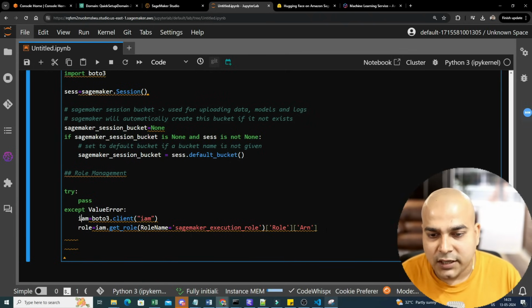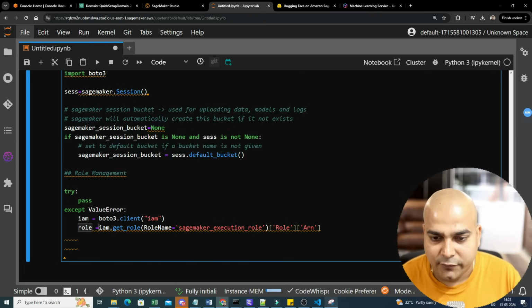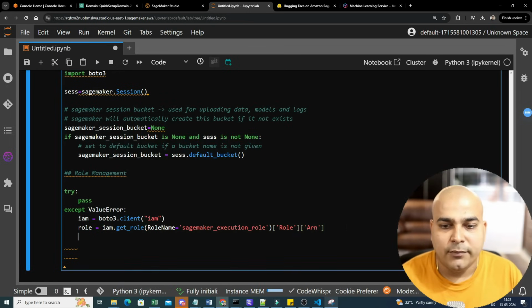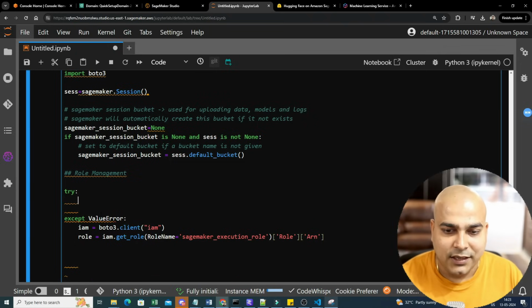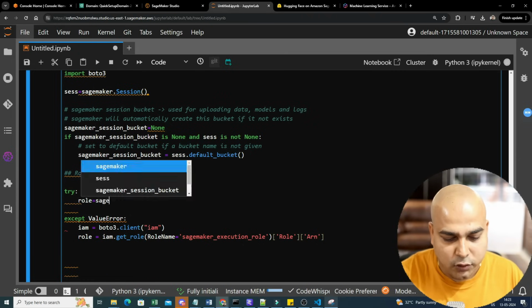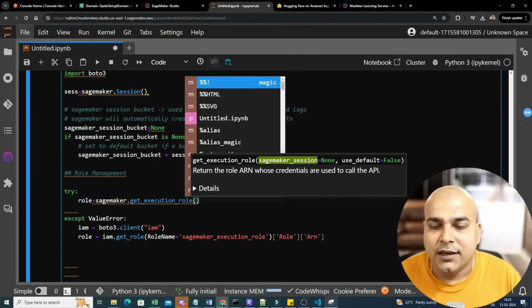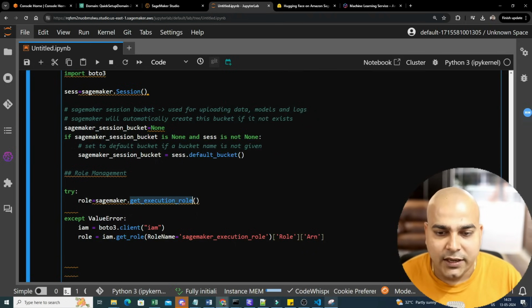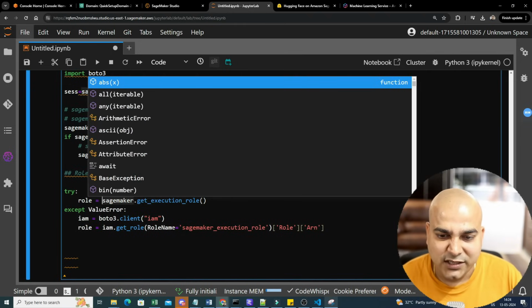So all this is done over here. Let me just make some spaces that are actually required whenever we work with this. So here you can see my role is also set up. This is my exception. Now let me quickly write in a try once the role is set up. So I can write sagemaker.get_execution_role. This will be responsible for getting the execution role. If by default nothing is set up, then you can call it out based on the role that it has. Again, one common thing that I've seen is that we have to provide spaces over here.